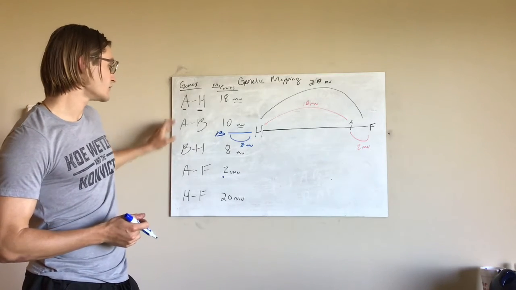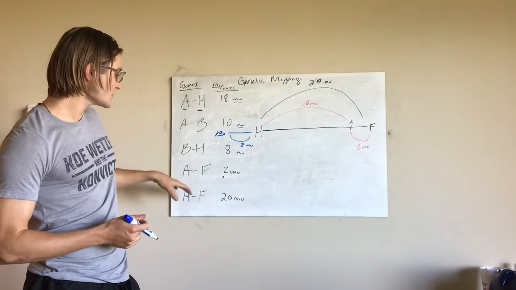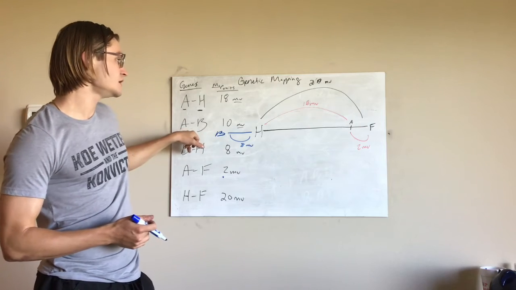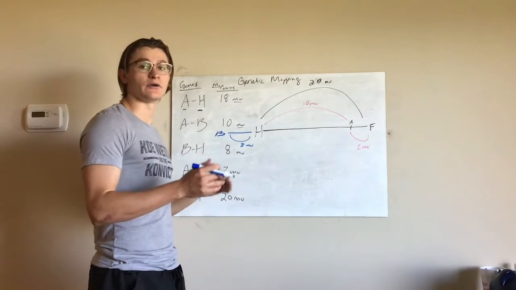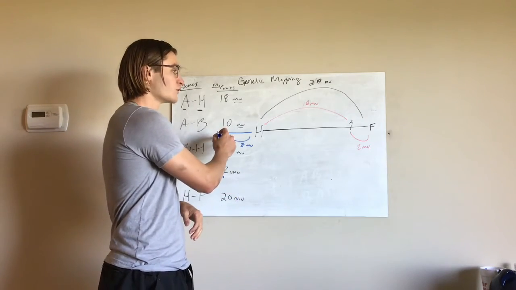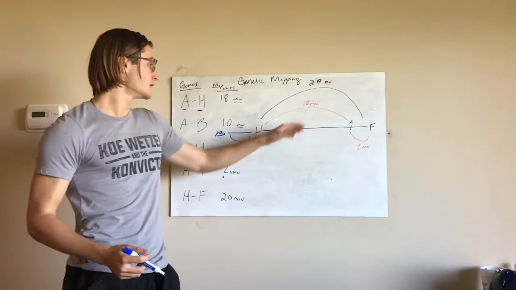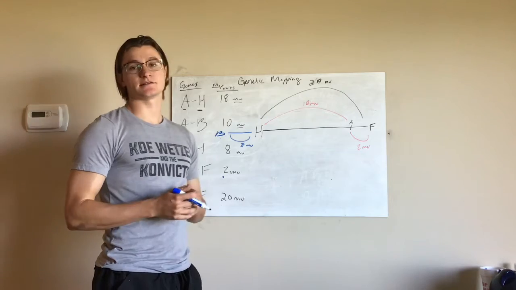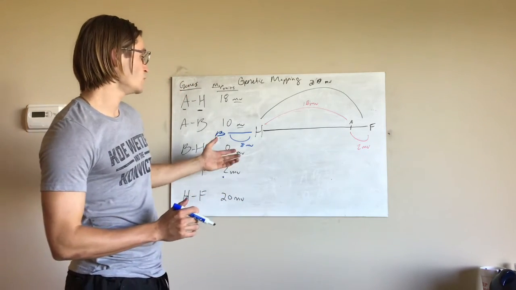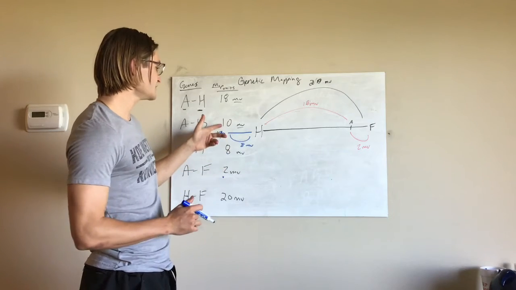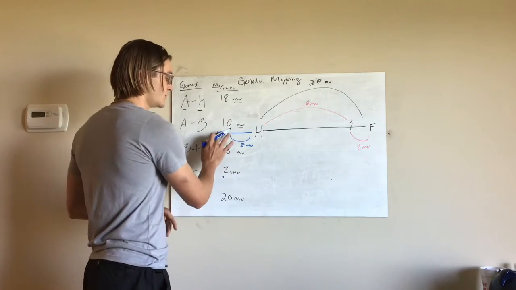So B to F, we don't have a reference marker. Fair enough, but we have an A to B map relation to each other. So how far would B be from A? That's 18 plus 8, which is a good quick math, 26. Is it 26 map units? No, it's 10 map units. So you know it's closer to A.